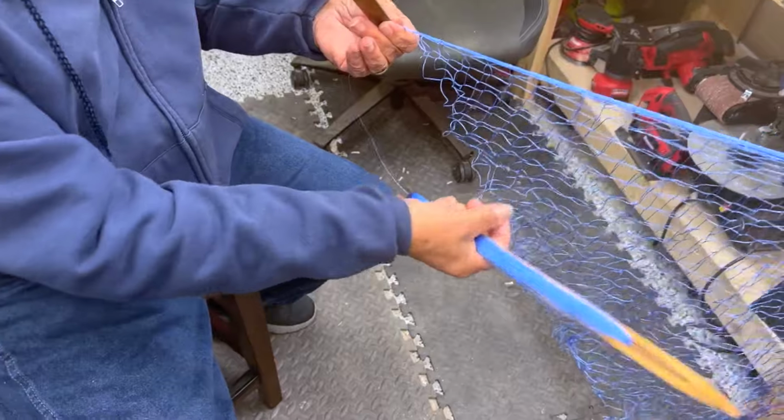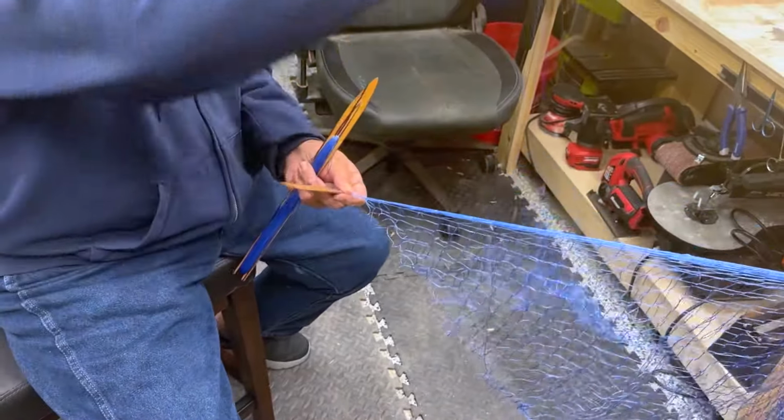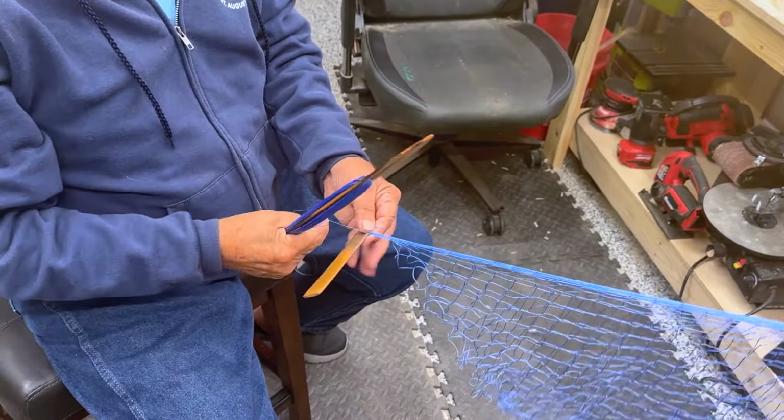Now what I want to show you now, this is a little Dacron net. Don't you love that pretty blue? Anyhow, so I want to demonstrate that knot to you. You can see I'm using the mesh board, and I'm going to get started back. I'd already been on this row a little bit.